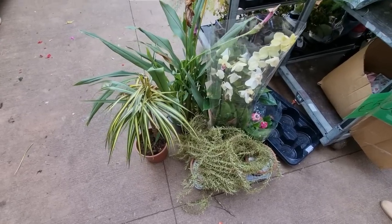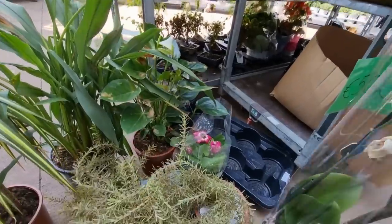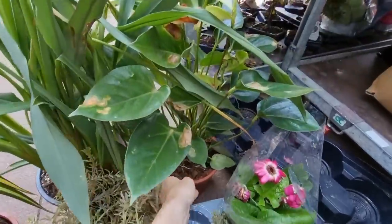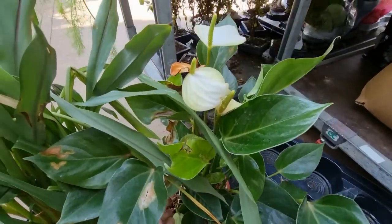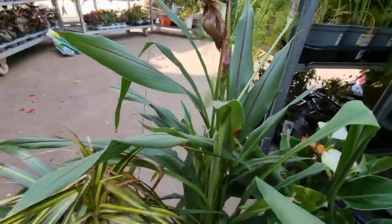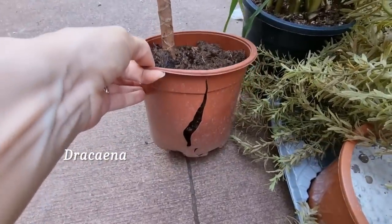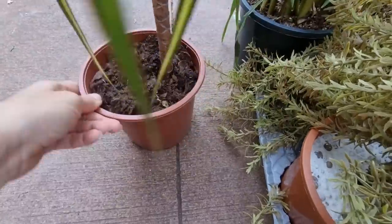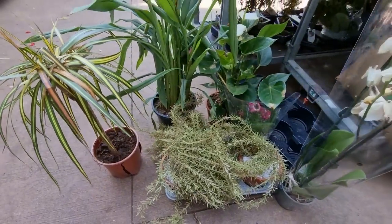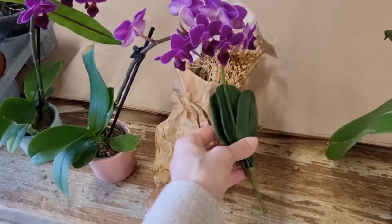Okay, so we are thrifting for plants. This one is for my mom. This one is for my garden. Then we have two fake plants. This is anthurium. This is curcuma, very big. And then what's the name of this one? I don't know. This is broken, but there's no problem. 1 euro each. At the cash desk, I found also a couple of tiny orchids and this fake white flower.